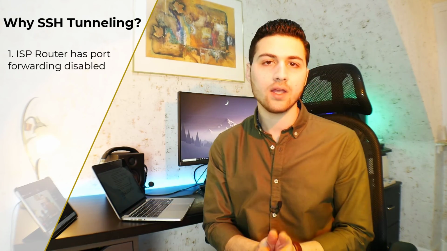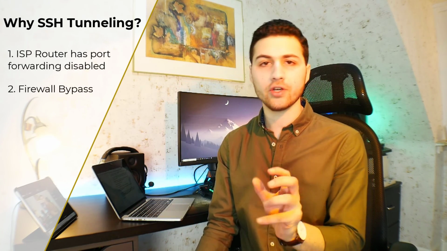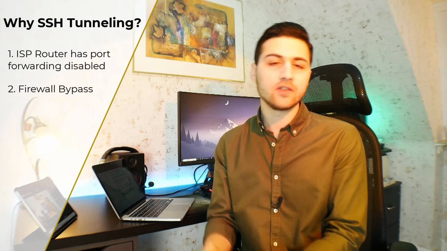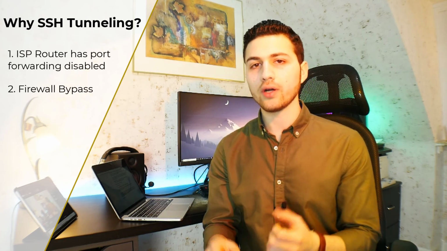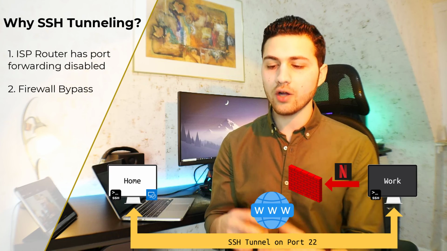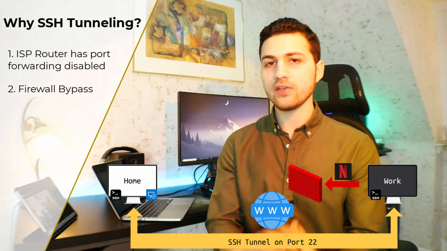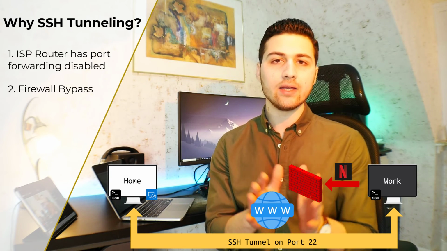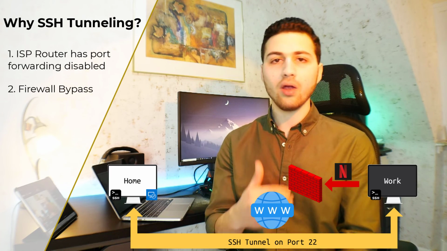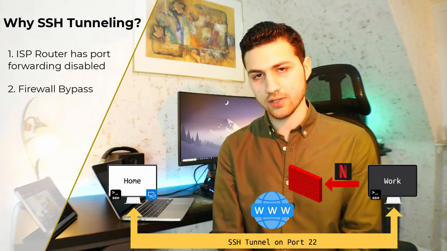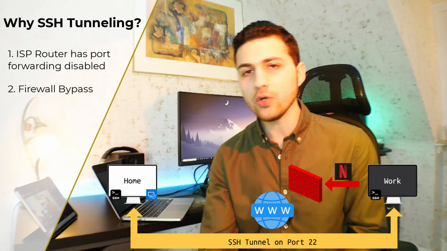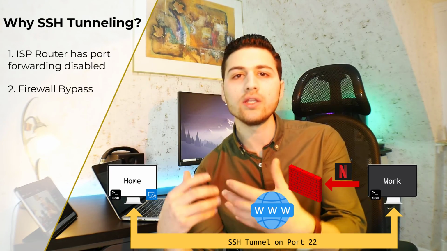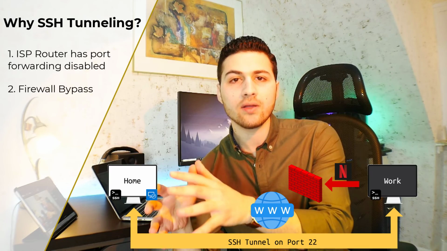The second reason is to circumvent the firewall security protocols to access a service that's only available on the remote machine's internal network. For example, let's say that you are at work and you want to access a streaming service to watch a TV series or a movie. And this streaming service could be Netflix, for example. But because you are at work, there is a web filter installed in the network that blocks you from accessing Netflix.com. So what you can do in this case is to use SSH tunneling by forwarding the SSH connection to a computer or device that you own that's running an SSH service.